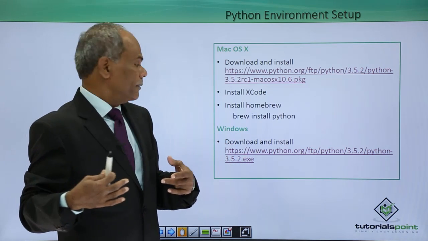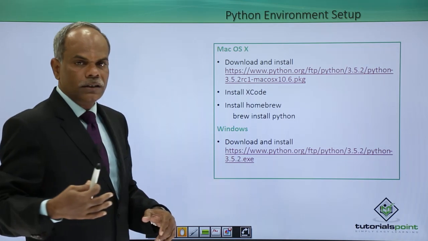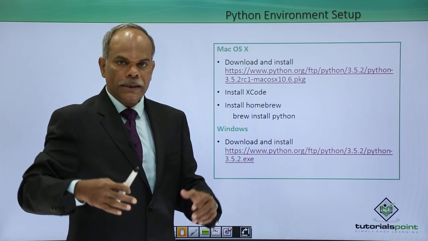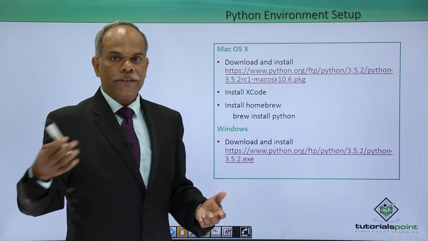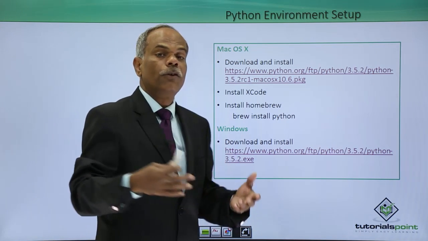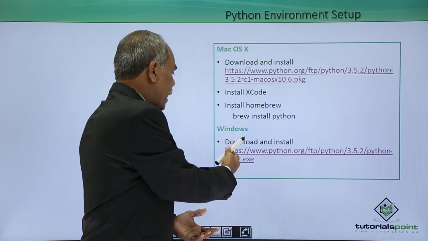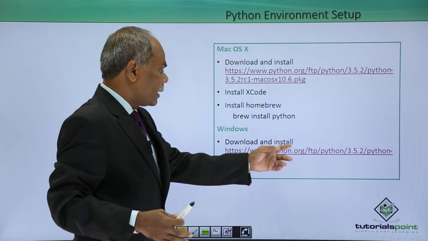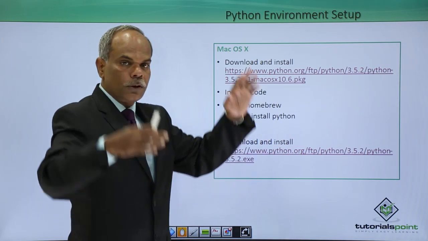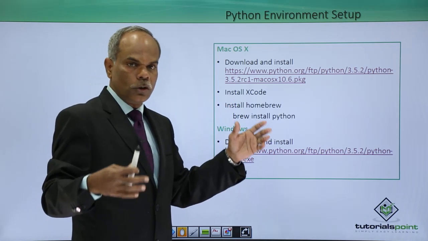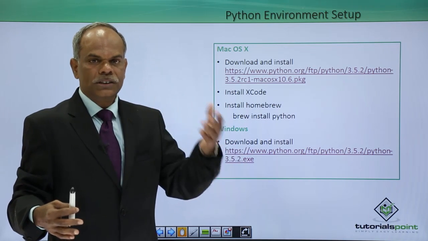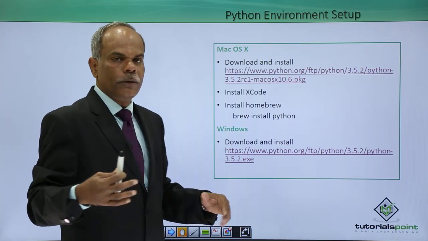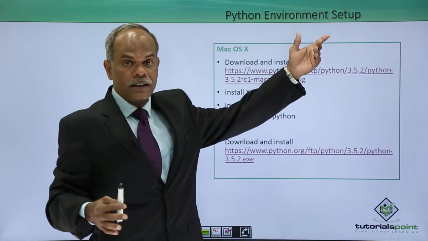the Mac OS environment. As far as Windows is concerned, Python's official download page provides you a setup file, or even the MSI file is also available. It is also available in the form of a zip. So, here I am showing you the link to the 3.5.2 exe. Click on this, it will take you to this FTP page. From that, download the 3.5.2 exe file and follow the procedure that I am going to show after the download is over, how to install Python 3.5.2 in your computer. Let us first go to that link and download the file.